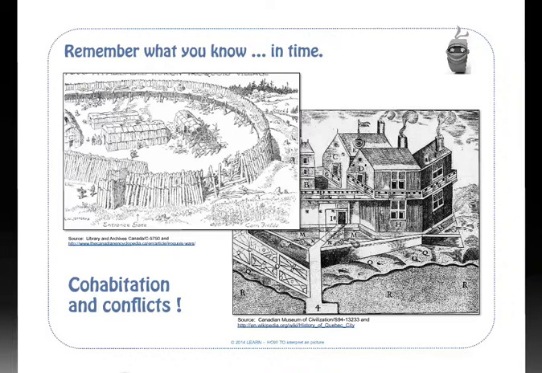How did they cohabit? Were there conflicts? The image of the Iroquois fort on the left only has meaning in so much as I know that it was of that time period where the conflicts would have been with other native groups, yes, but also with Europeans. And the image on the right, the habitation of Quebec, it's a fortified trading post during a time where they cohabited on the same continent and competed for the same goods as natives and other Europeans.